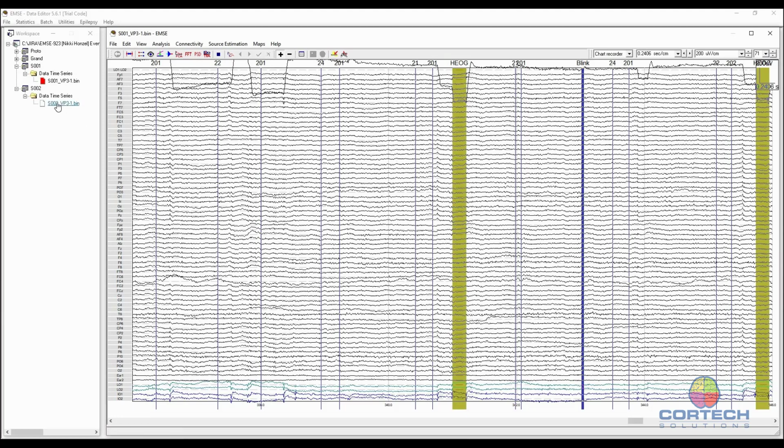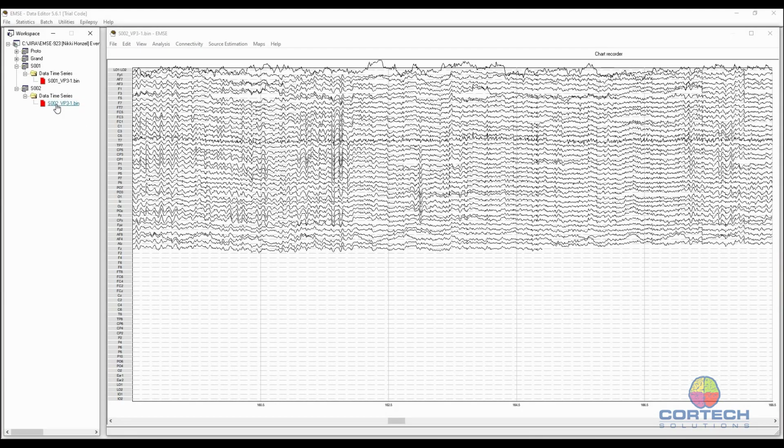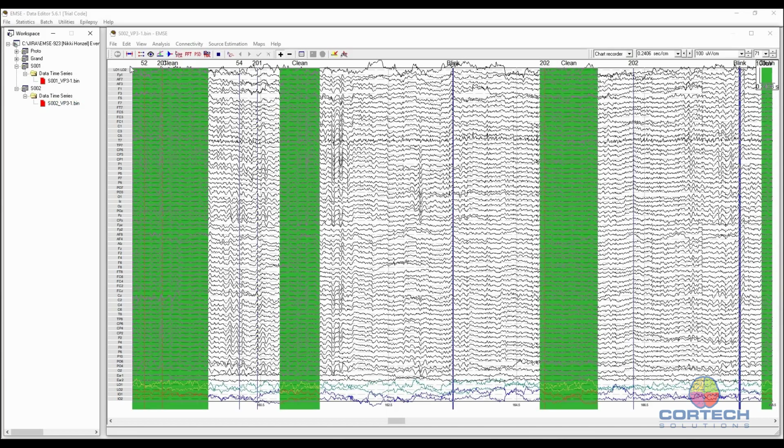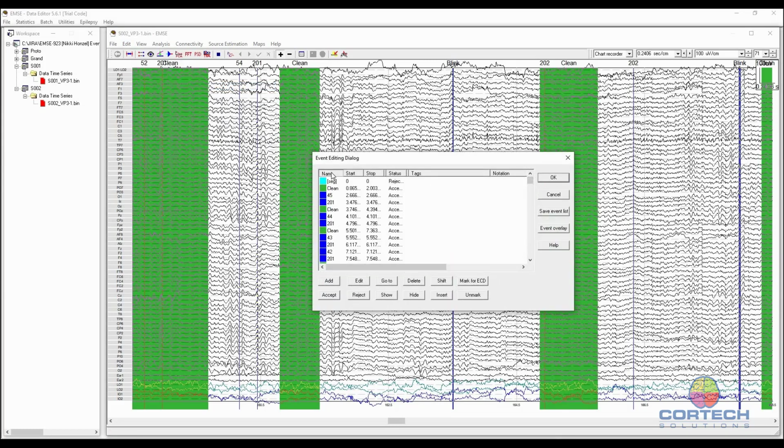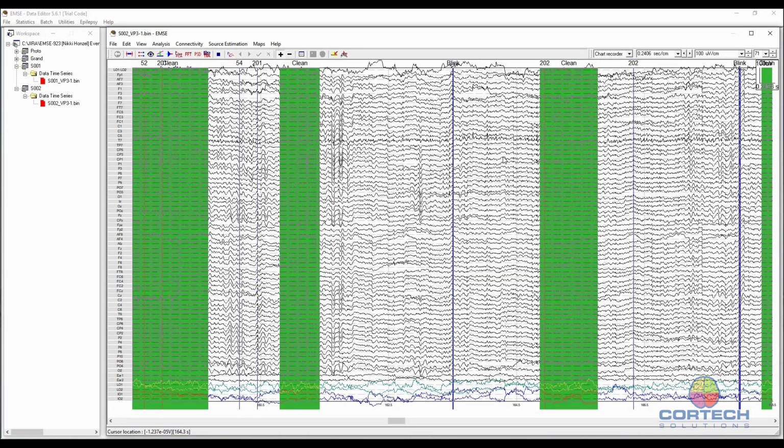Okay, now if we look at Lloyd's data, I don't think we found any horizontal eye movements, so I'm going to go Edit Events just to double check. Let's see, name. We've got a lot of clean data. There's our blinks, but no HOG. So no point in correcting something in Lloyd's data. We'll just leave it as it is. All right. Let me stop here because next in line I want to show you the batch event pipeline.